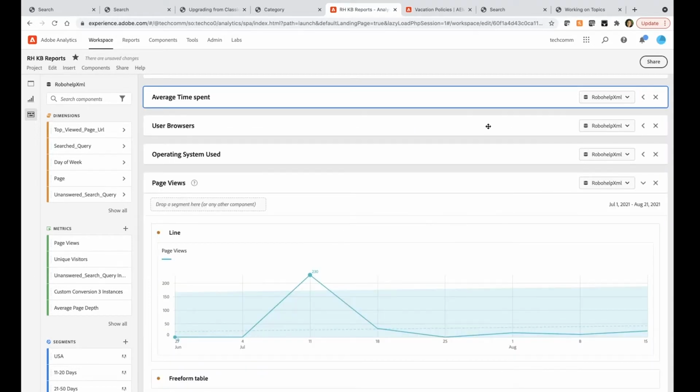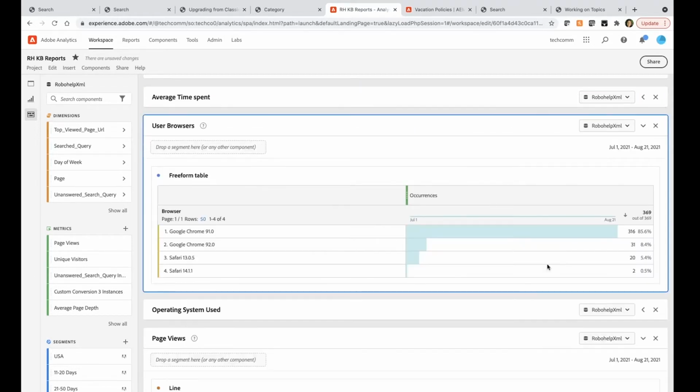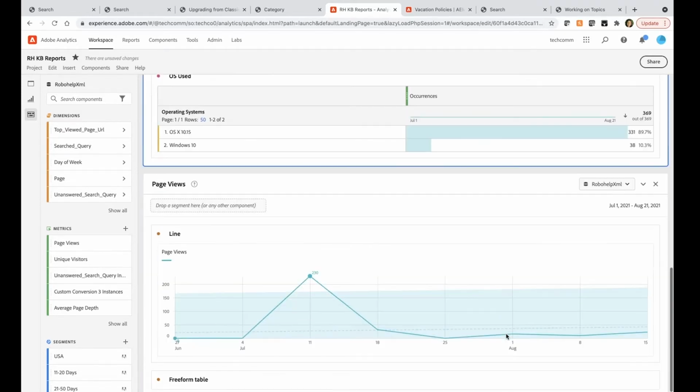Then there are some standard reports on the browsers used by your users, the operating systems used, and the overall consumption, the number of page views that your knowledge base is generating over a timeline. This is a useful view to detect anomalies, and to see if you are expecting any standard patterns.